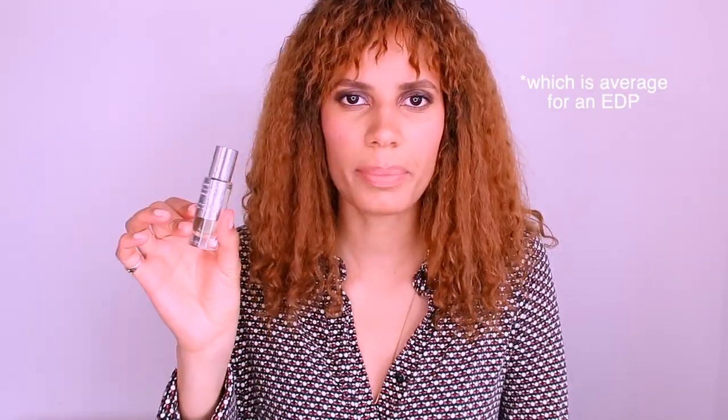Overall, this fragrance lasted surprisingly less than the Blood Orange. I mean, the Blood Orange really was a stayer, not a strayer. And Jasmine Narcotique did last, maybe around 6 to 8 hours on my skin. But that always depends on you, your skin chemistry and all of that. So yeah, would I recommend these fragrances?